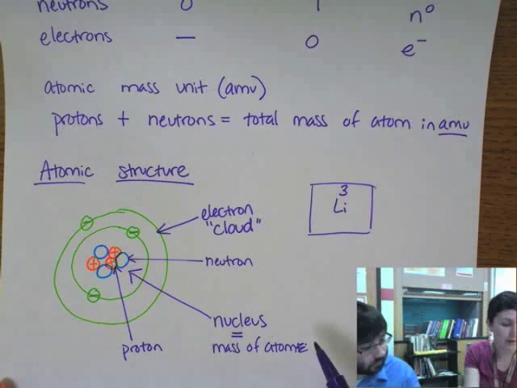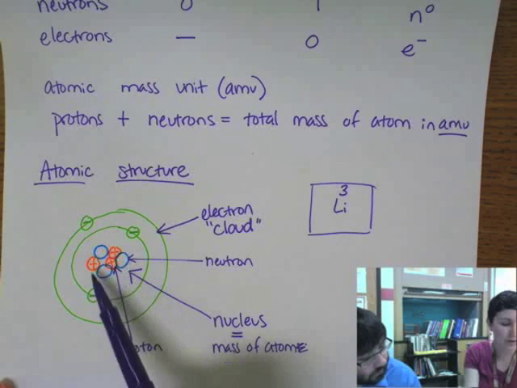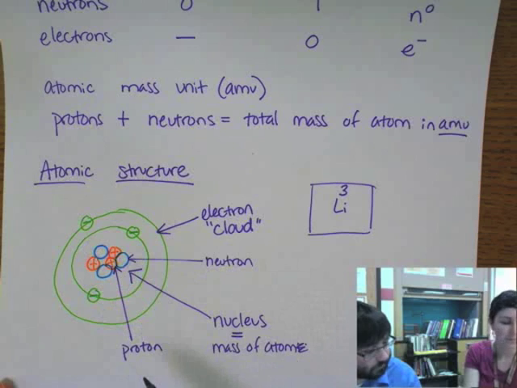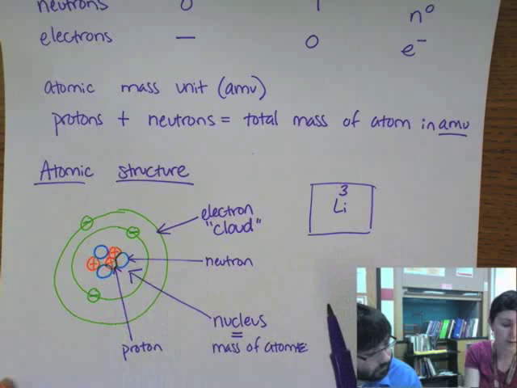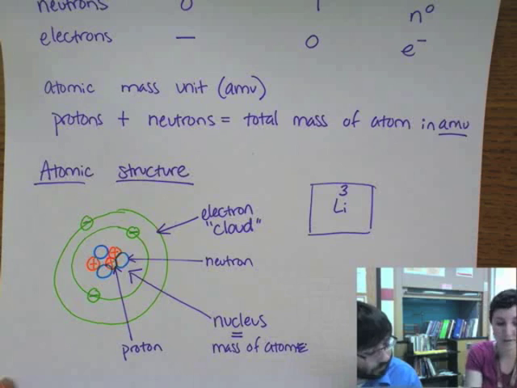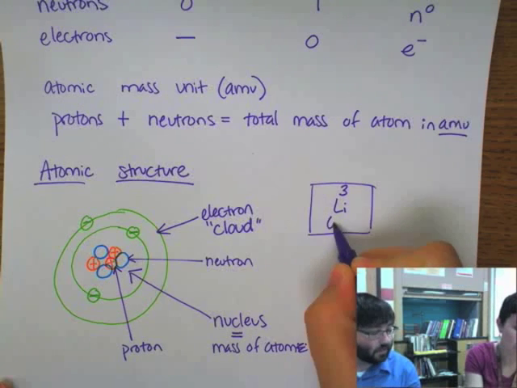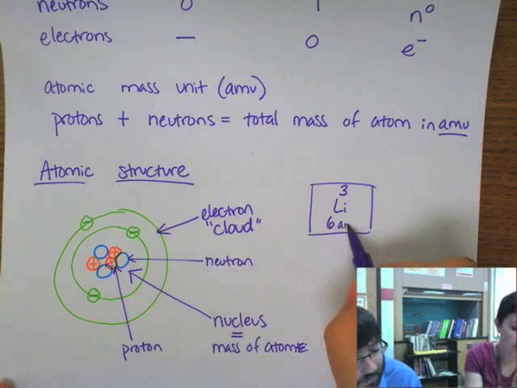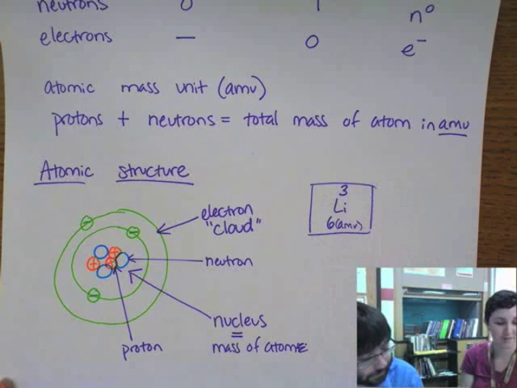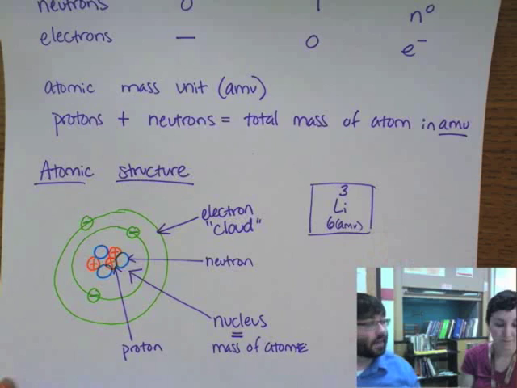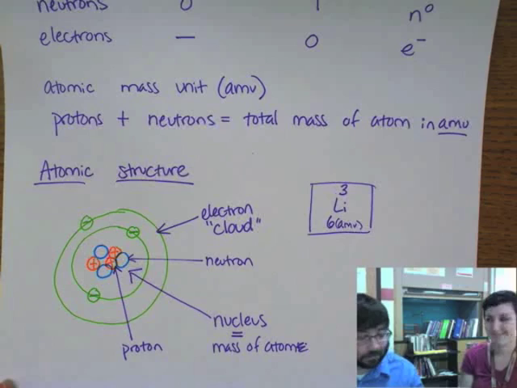And then what about its mass? You said that protons and neutrons contribute to the mass. So I have 3 protons and 3 neutrons, so that means that my mass would be 6. Yeah, 3 protons, 3 neutrons, so the overall mass would be 6 AMU. Wow. So that's what that little square on the periodic table means. Yep. Well, I would say, though, normally on the periodic table, this bottom number is going to be an average mass. An average mass. Okay, because it can change, right? Right, and that's when we get into isotopes. Okay, which is later. Which is later on. All right, cool.